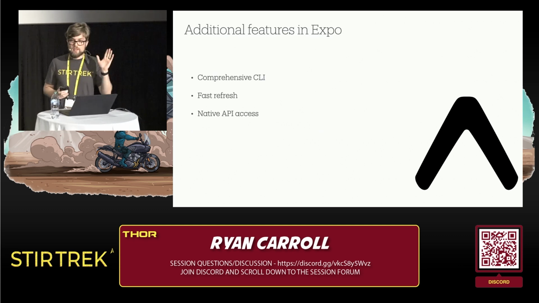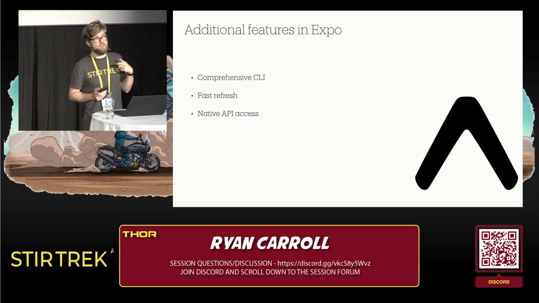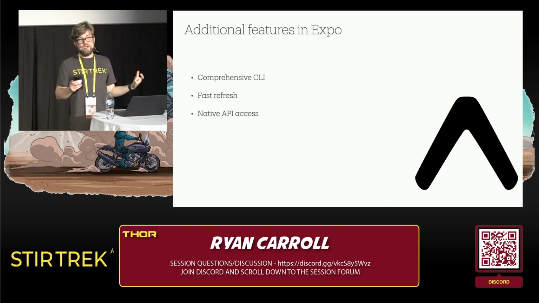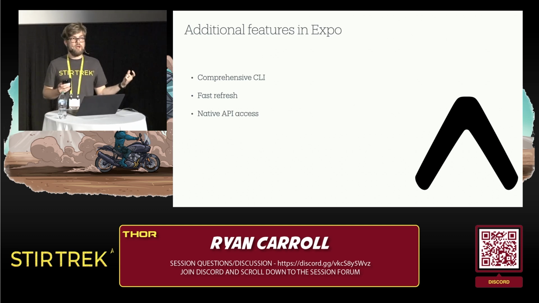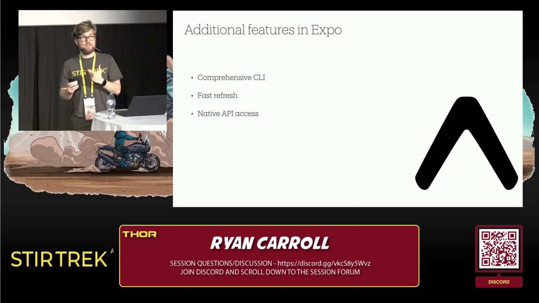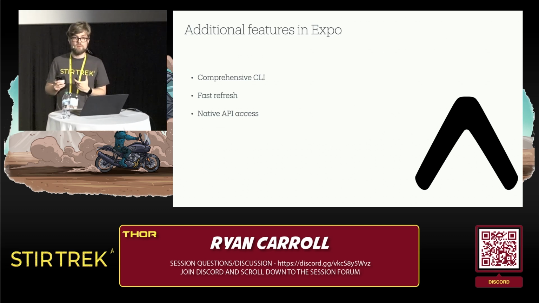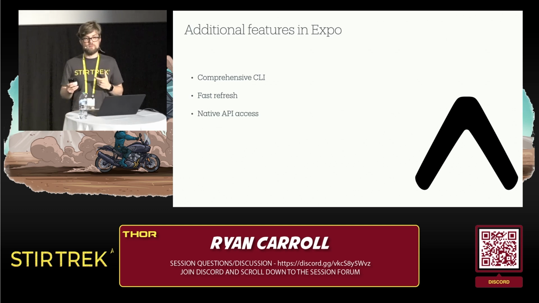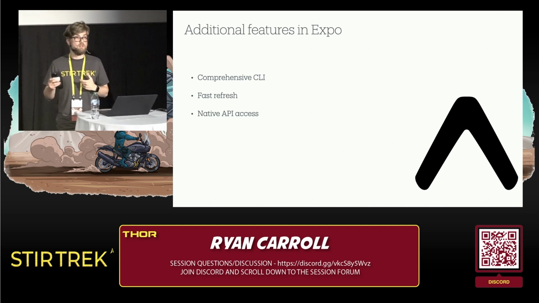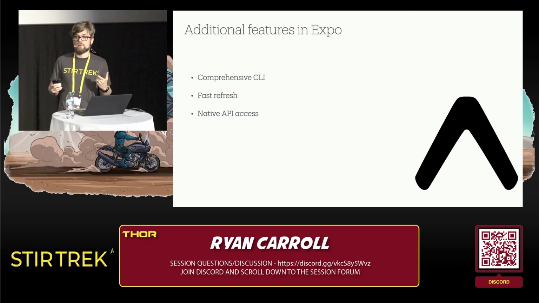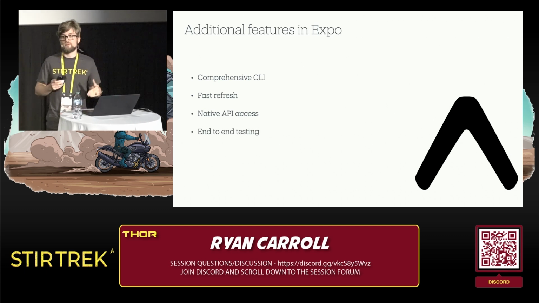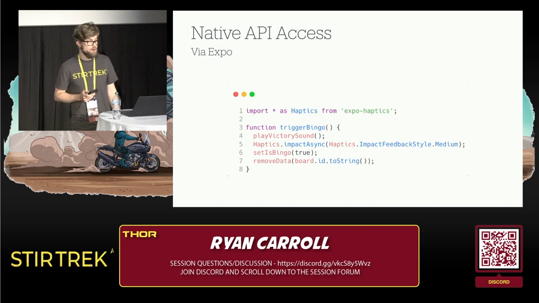So I've talked about the CLI, I've talked about the fast refresh when you're saving your changes and you can see them instantly on your device. Expo also has these extra packages that give you access into specific APIs on the device itself that React Native doesn't necessarily give you. We're going to look at some code snippets for that in a second, but think things like haptic feedback, playing audio, using different components of the physical device like that. And then they offer end-to-end testing libraries that you can use to write testing for your apps as well.